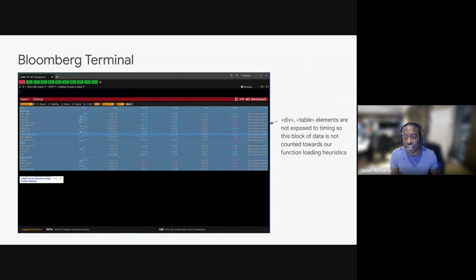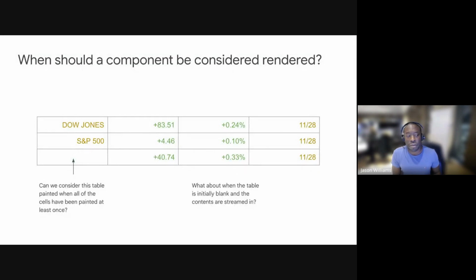So sadly, it's not what we would hope for, or the developers in Bloomberg would hope for. Our main component, our main container of content isn't chosen. This is what our users would expect to see when they load this function, and the data in this table that we have is for us our main piece of content, and this is what our developers would love to keep track of, and this is what we'd love to be able to know is rendered and loaded. Next slide. So the question always comes up is, when should a component be considered as rendered?